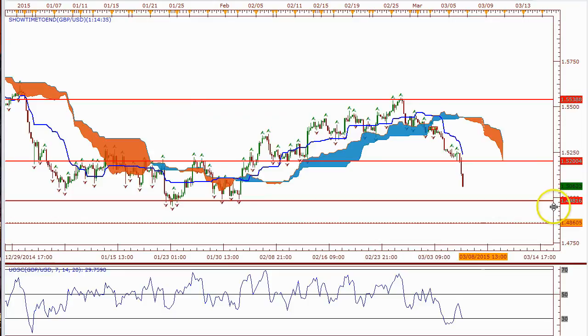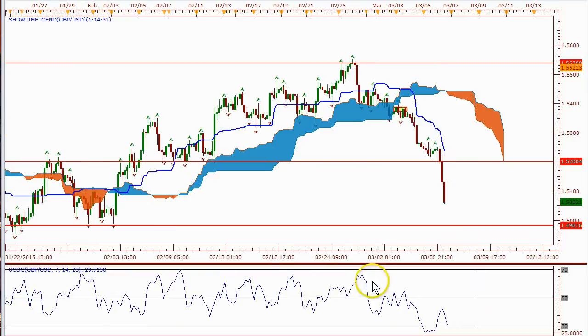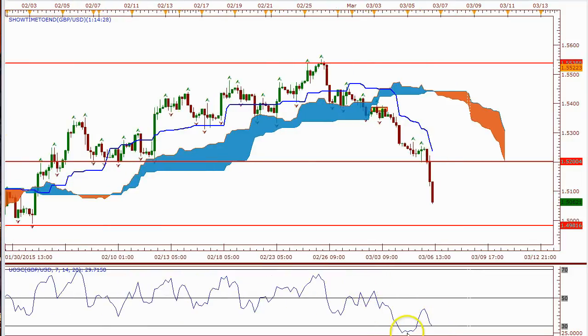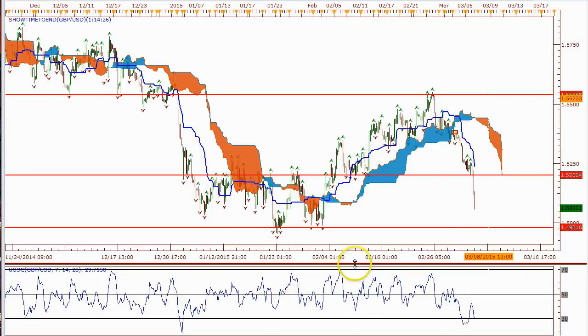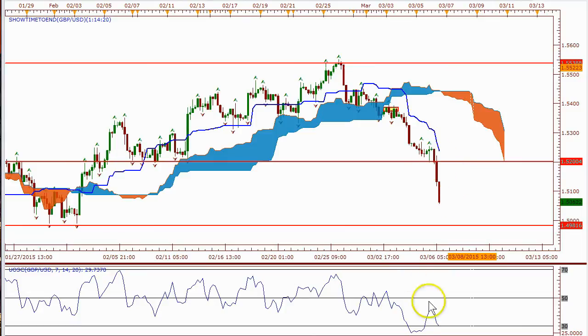And let's see, do we see any kind of divergence on here? We don't really see any divergence per se. Now we see some slight divergence here. I like to look at long-term, big-term divergence where we have a real turnaround. This is just maybe a pullback level here. So you have a level here where the oscillator went lower, and then here it went higher, but the price went lower. So this is going to be bullish divergence, which leads me to think that maybe we get a slight pullback to this level here, somewhere in there, and then the market continues down.